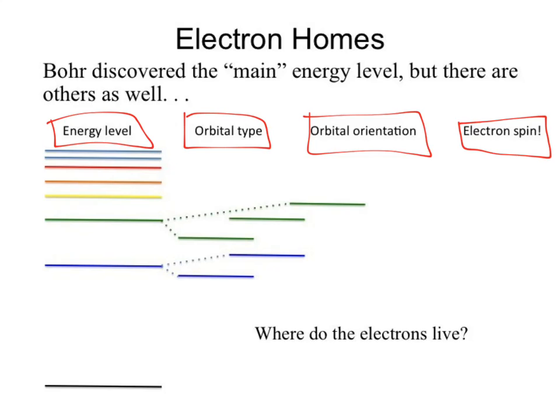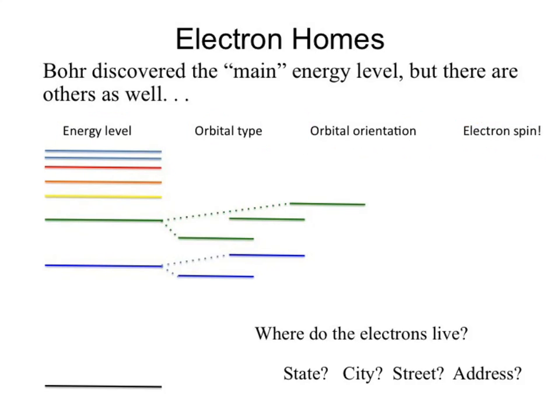Well, let's change electrons to you. Where do you live? Everybody's happy. Oh, I live in my house. Where does an electron live? Lives in its house too. How do you get to your house? What do you need? You need an address. You need a street. You need the city. You need the state. That information is just like our electron homes.